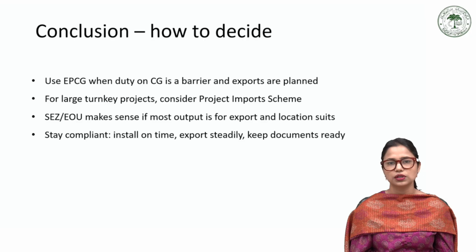So dear students, we have now covered all the schemes that an exporter can make use of in order to import capital goods at a concessional duty rate or zero duty rate. What it helps with is it promotes and encourages exports and helps in the larger picture and building blocks for the economy as a whole.